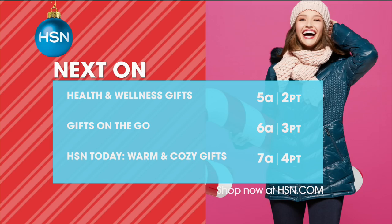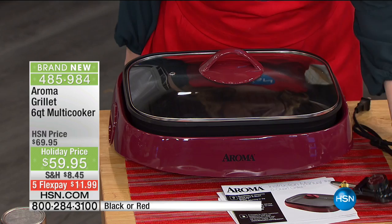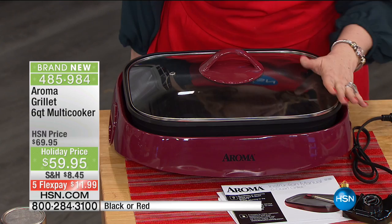So much for continuing to shop with me. I'd like to come right over here because I want to show you what we have. This is from a company called Aroma, and this is the newest in the Super Pot family, the biggest and the newest, basically your all-in-one. It's your everything. There's nothing you can't do. You've got the ability to set the exact temperature, not high, medium, and low, of anything you want to do in the 6-quart multi cooker where you get those grill marks.